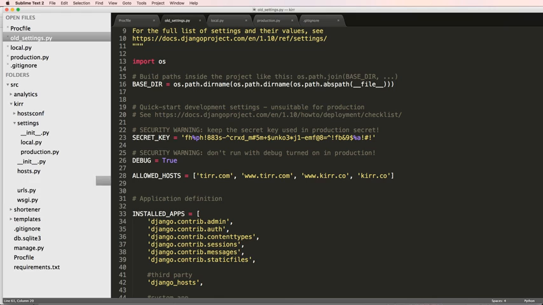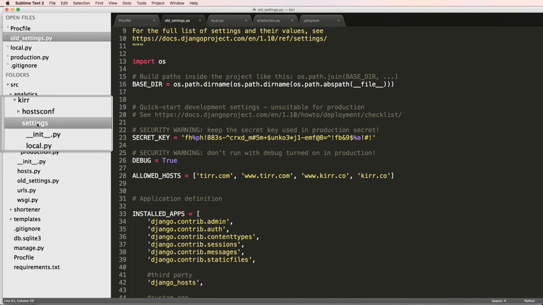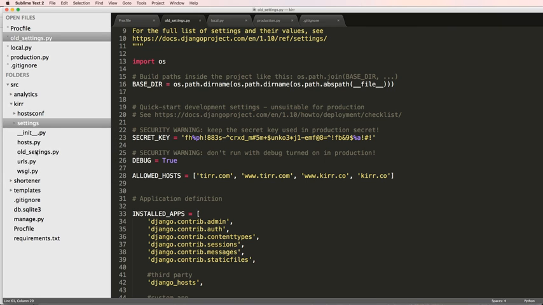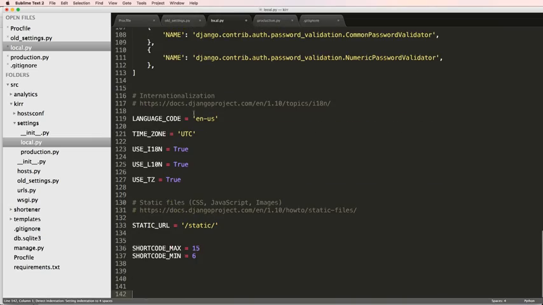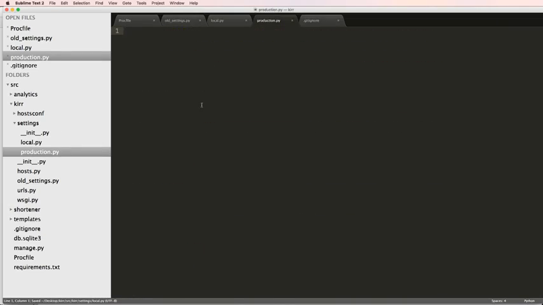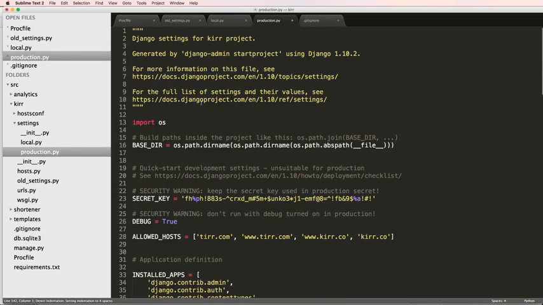So there's no confusion on the settings at all, because this is now a settings Python module. It's as the old one was. And these old settings, I'm going to go ahead and copy the entire thing and bring it into local. And then in the production, I am also going to paste that entire thing in there. I'm going to do another change though, and that is I'm going to change debug to being false, and I'm going to get rid of these URLs.